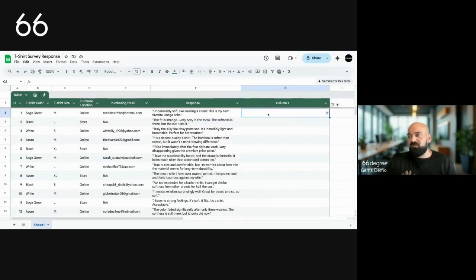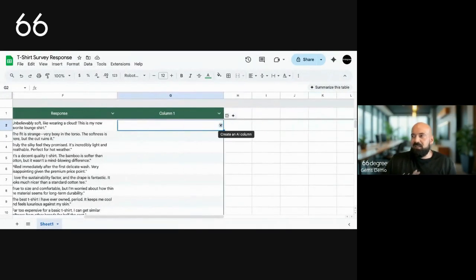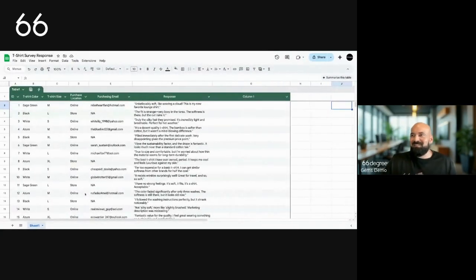If you click into a cell, you automatically see the help me write pencil. Let me zoom in a little bit more. It's the same help me write pencil that you would see in Google Docs or in Gmail, right? So you can start typing information in here. But we're just going to copy in a formula because I already have it set up for demo purposes. It makes this process easy.